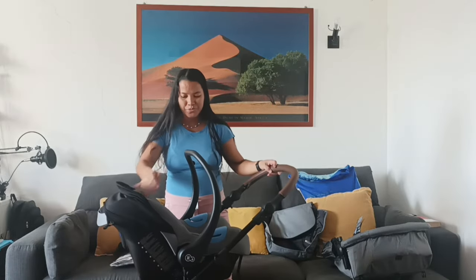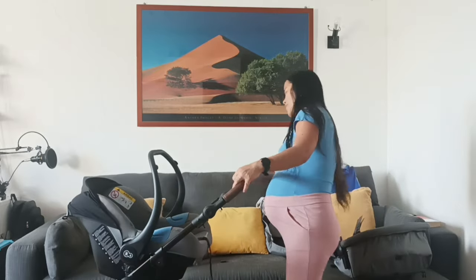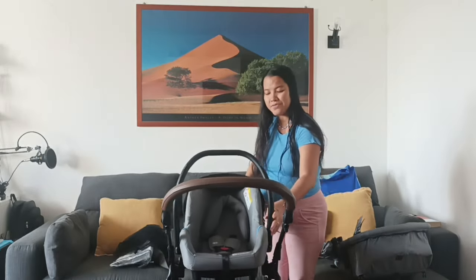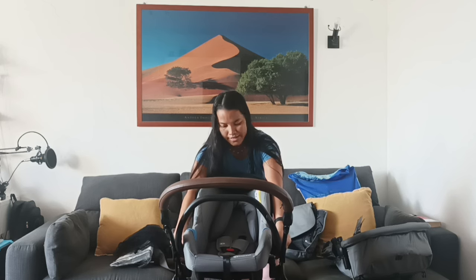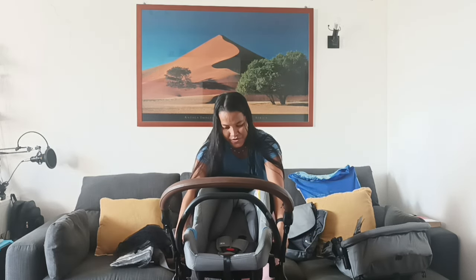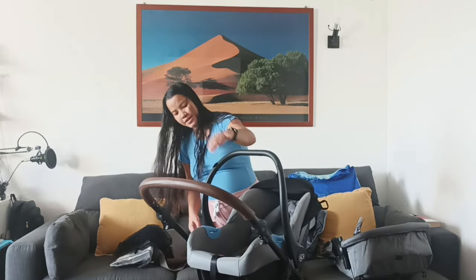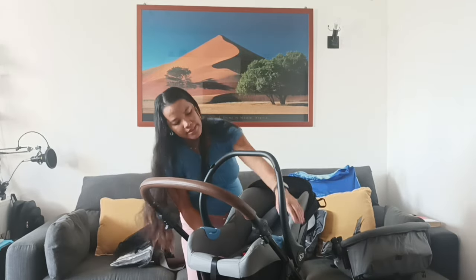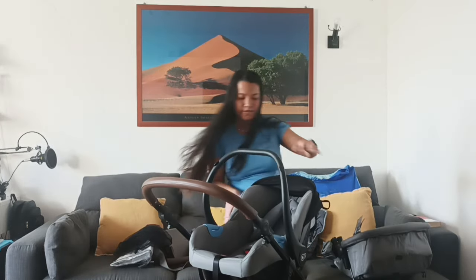This is for if I want to put the baby here. So it's like this, and I can see the baby like this. This is the one, and if I want to adjust, I just click over here to do it like this, or more like that. Just click, and we're doing like this. So this is for the car seat, and possible also for the baby stroller. And if I want to pull it out, let's pull out. Just click also beside. Where is the click? Over here. This.